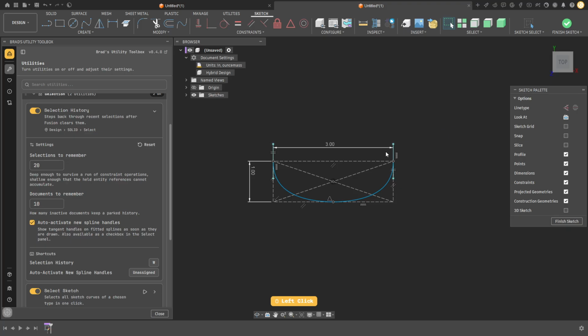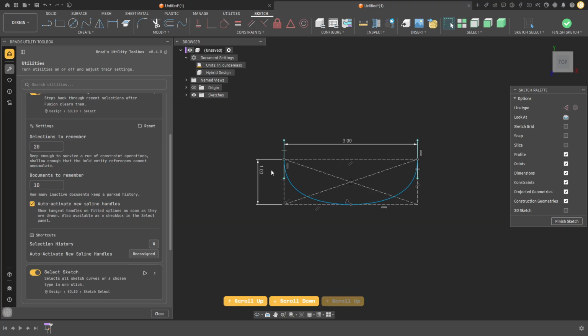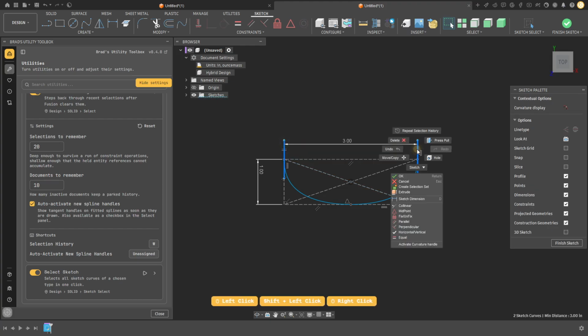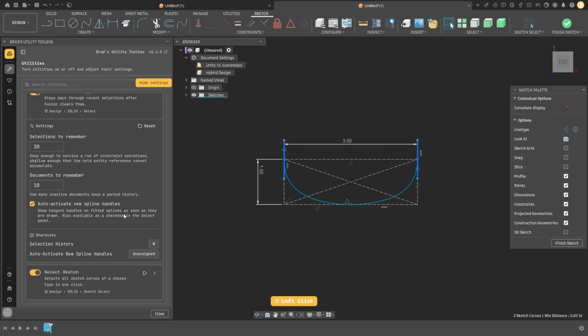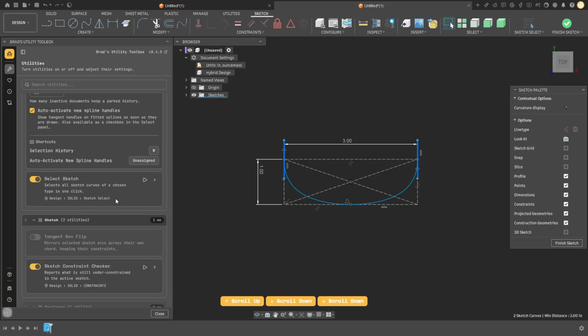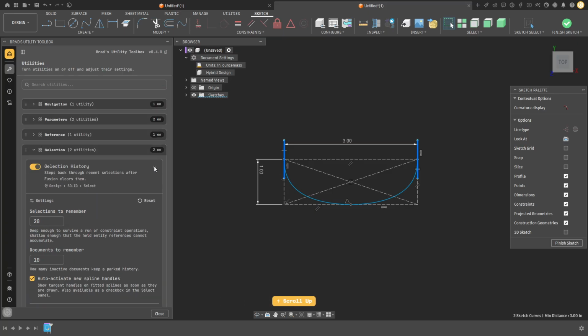I think this is personally probably my favorite. There've been so many times I've had to reselect things that got accidentally deselected. Like if you're trying to select a bunch of edges on a body that you want to add a chamfer or fillet to, and you accidentally select a face or deselect all, and then you're like, okay, that's 32 more faces I have to select again. It can get really annoying and tedious. Just for fun, you could always make a selection set for future reference, but I find this one actually quite useful.